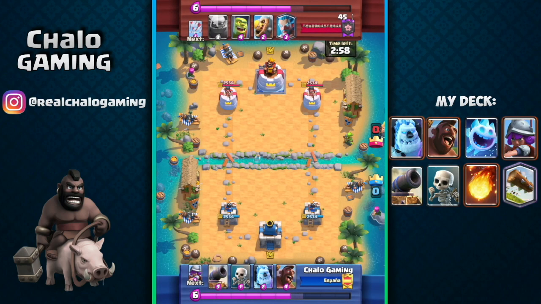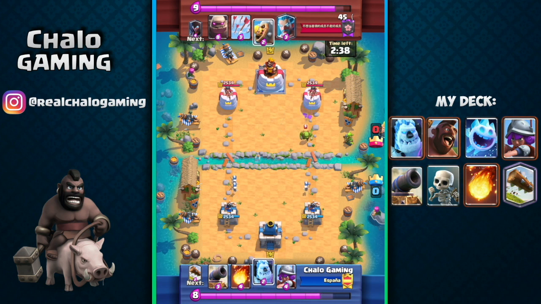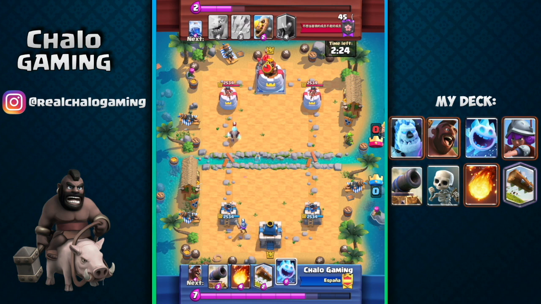And now this is actually a challenge or tournament match, and we're playing against a golem deck that has Ice Wizard and the Goblin Cage as a structure to defend our Hog Rider. You will see in this match that he plays his Goblin Cage whenever he is leaking elixir just to be playing something, which is actually a good play on his part. But that way we can attack the other lane with our Hog Rider and it will not target his Goblin Cage, so it's not the best play.